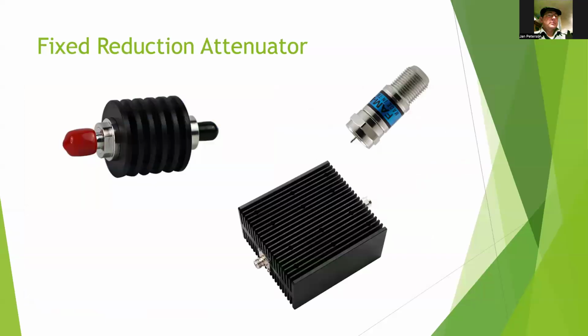Now, the other type of attenuator that you may encounter is what's called a fixed reduction attenuator. This one here is what I was going to bring from home, which I failed to stop and grab. But basically, you just put this in line and it gives you a fixed amount of attenuation. I think this one is about 30 dB. This one is 100 dB, I think. And this one is like 10 dB. So there's basically just one of those little resistor circuits inside there that does its thing. And you can see it's got like a big heat sink on it.